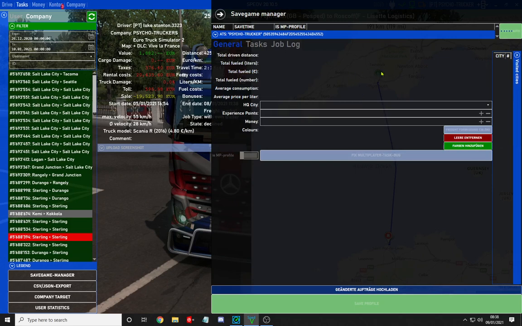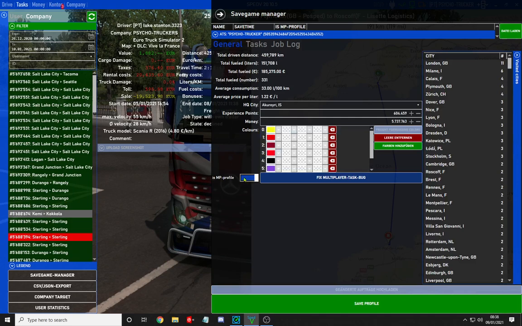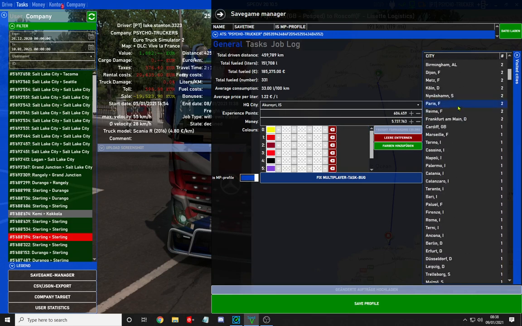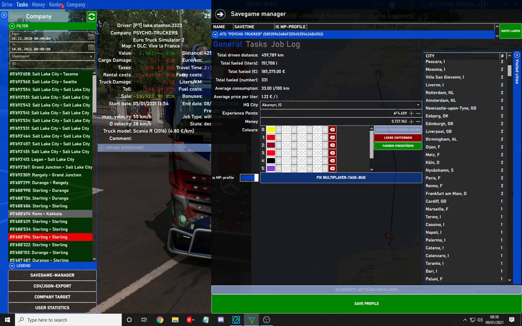It'll do its bit for a bit, and as you see, MP profile is active. It's basically like a TSSE editor. You can change your headquarters, experience points, money, colors, but the main thing is this slider must go across and you must click fix multiplayer task bug and then save profile.